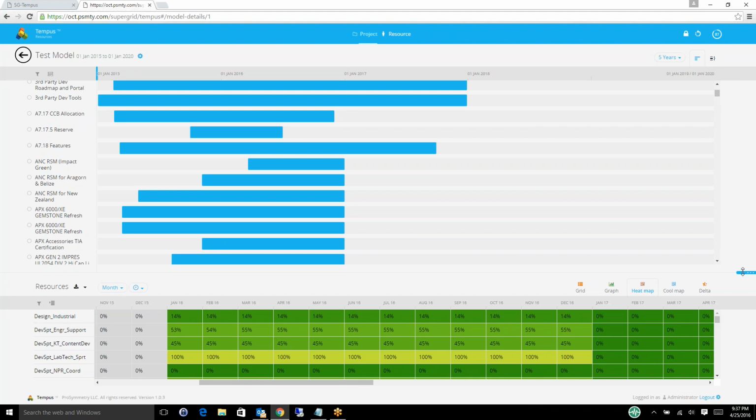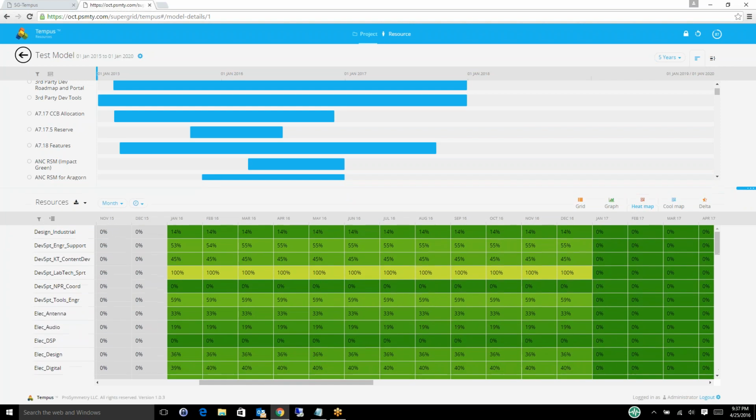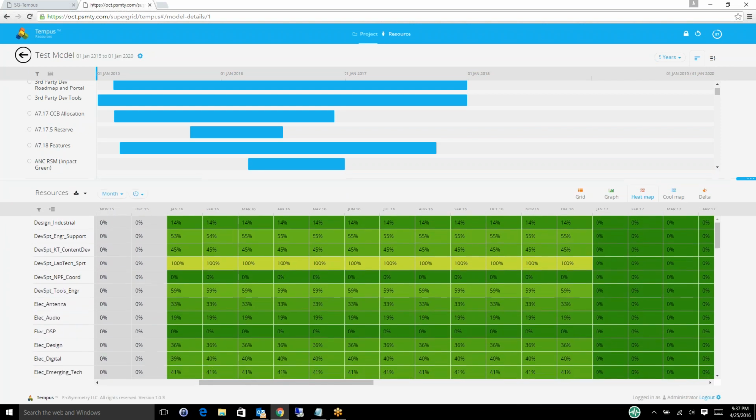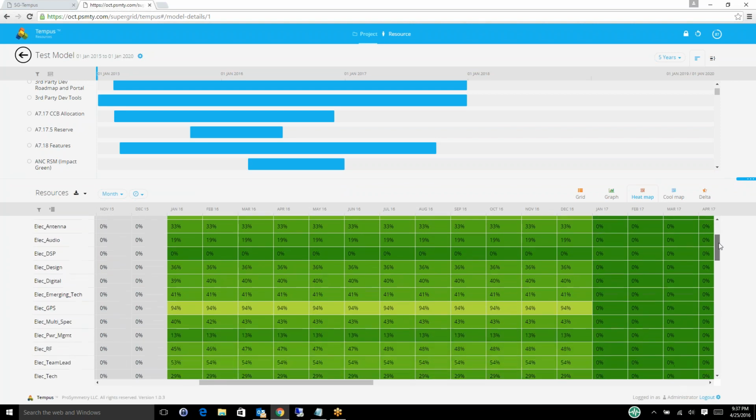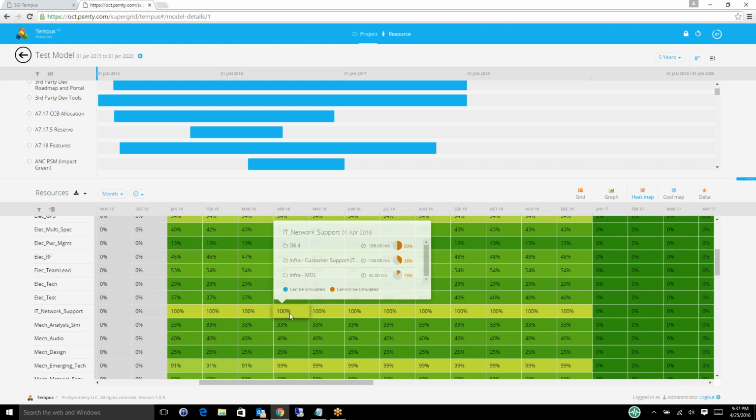Okay. Now the lower half of the screen will contain my resource data. This is based on how I set up this particular model, which may not be ideal, and we may not see the best data, but the point being, I have a heat map that will roll up data from across all of the projects that have been imported into the application. And as you saw earlier, if I click on these cells, I can see which projects are driving demand for that role, for that skill, for that department, however you wish to look at the data.